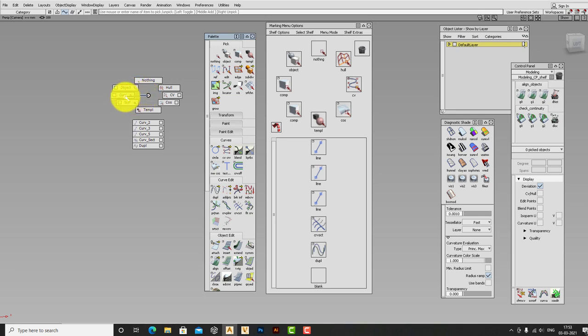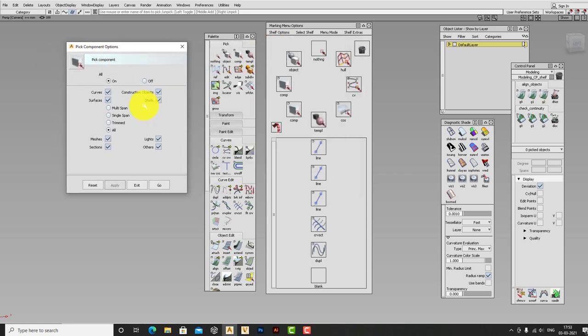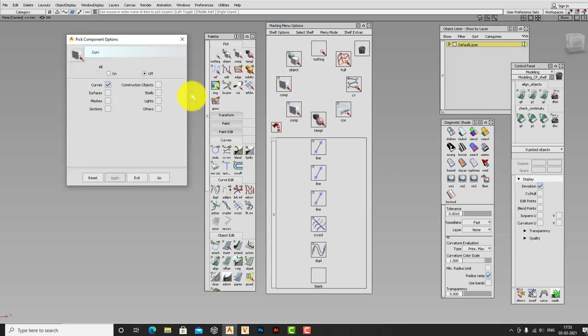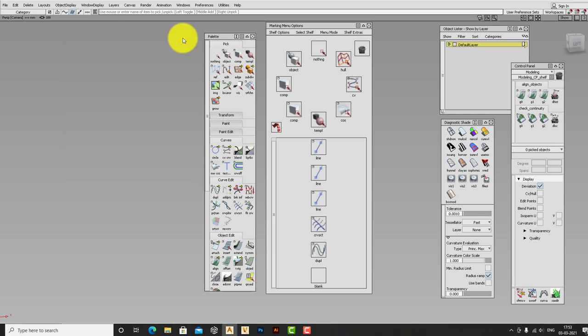Now what happens is, we don't have any option for curve and surface in pick. Whatever is there is under component. Okay, now component, you will see that it is written as curves, surface and object. So these options are there. Now when I am going for curves option, this is my curve option. You can see I have just ticked on these curves and everything else is off. Okay, so all is also off, only curves are ticked, and I'm going for go and I'm closing this.